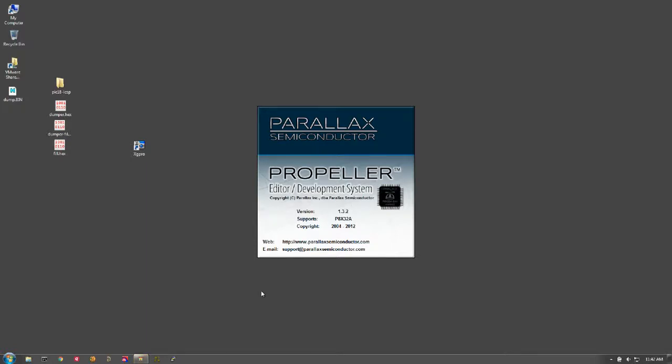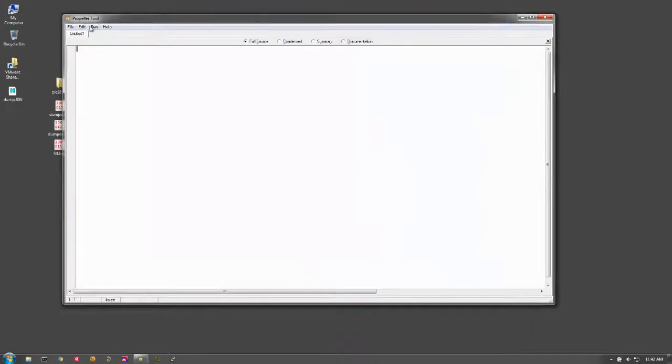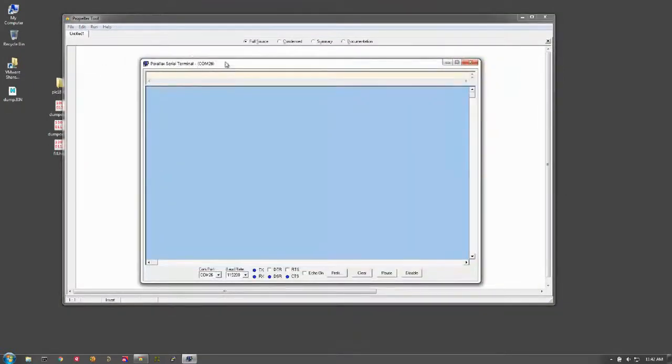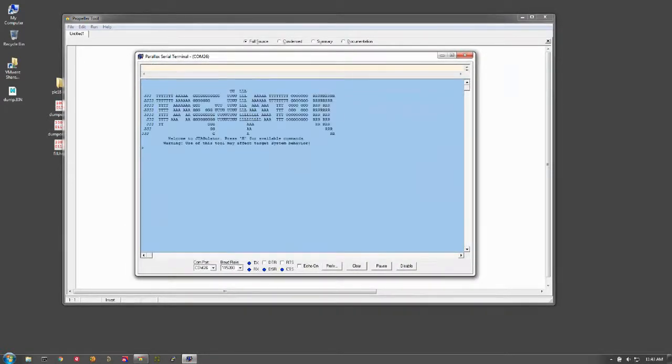This sort of shows you, like, if stuff doesn't always work, this is the beauty of hardware hacking, right? It's like you just have to figure it out. Okay, so Parallax Serial Terminal is part of the Propeller tool, which is what I use to develop the JTagulator, but it's just another terminal program. With the JTagulator, I should be able to hit any key. I can get the menuing system. I'm not going to show a huge amount here because we have a lot of other stuff to do, and there's plenty of videos and demonstrations about the JTagulator online.